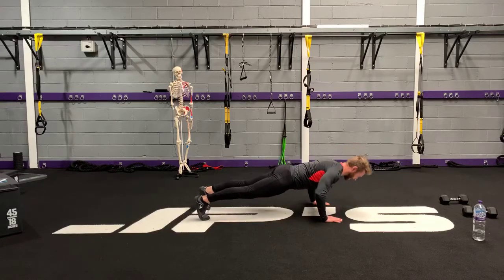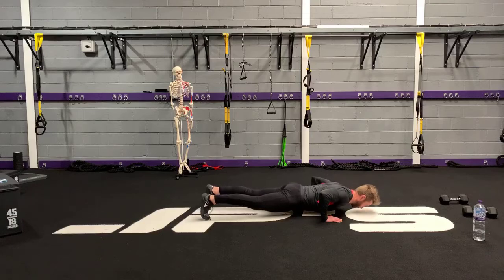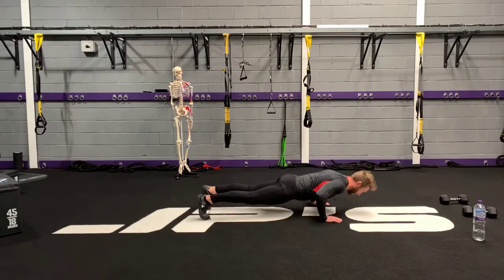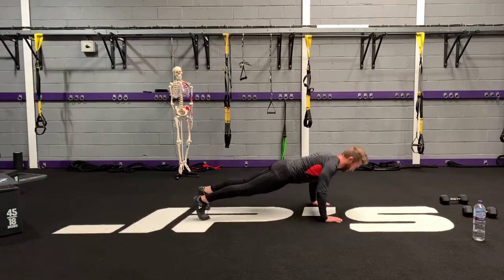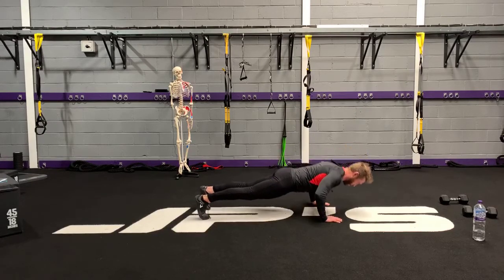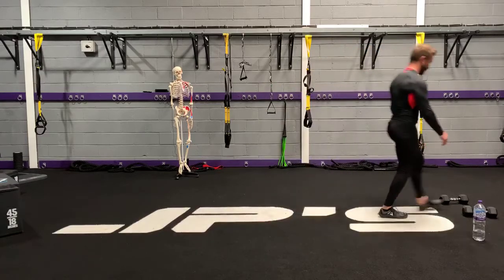Notice my head stays still. I'm leading with the chest. Make sure you stay stable at the pelvis, or at the hips and core. Thighs, hips and core. Finish that rep. Grab your dumbbells again.